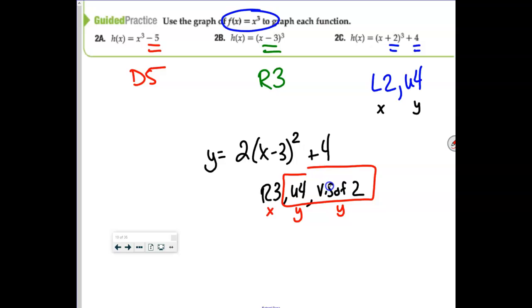And we didn't make a big deal about this in Algebra 2 because we didn't really care yet, but we care now in PreCalc. So if a PreCalc student told me that this occurred first, then second, then third, they're actually very, very wrong. Let me show you why. If you take the parent function of x to the third power and you start shifting it right 3, that's fine. It's x minus 3 cubed. And then if you shift everything up 4, they would put a plus 4 here. I got nothing wrong with that so far. And then if you apply the vertical stretch here at the end of your problem, it looks like this.